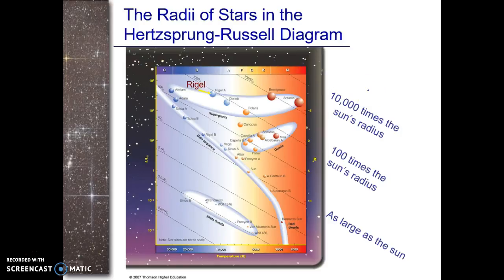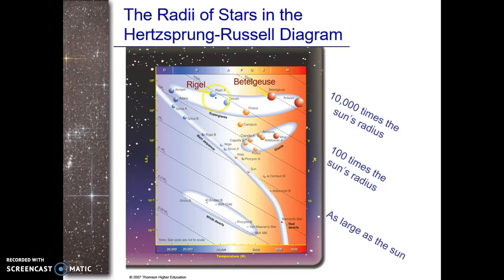Rigel and Betelgeuse are both stars in the Orion constellation. Rigel is the brighter star, and it's actually the hotter star too. Betelgeuse, however, is bigger in size. There's a relative size comparison here, but it's not an accurate one, because if it was, as I'll show you in just a minute, you wouldn't fit them all on here. But going through these will give you an idea of the different types of stars we have.